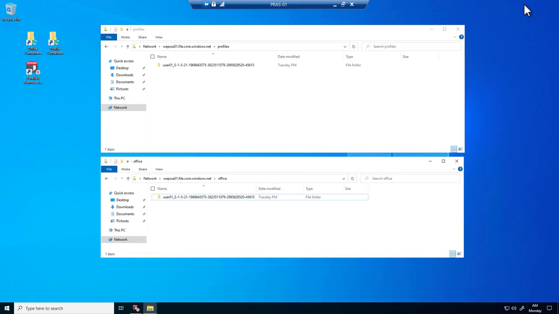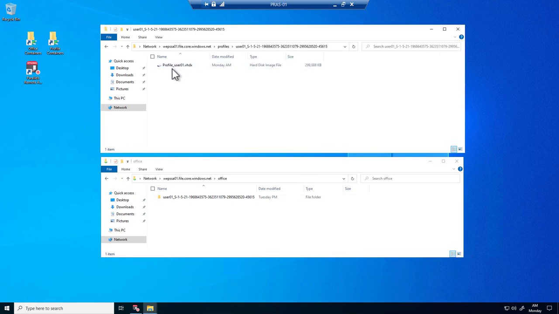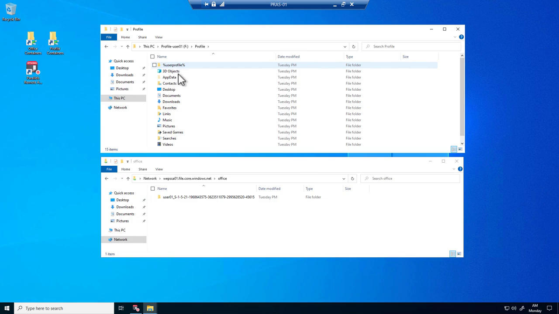We have opened shares towards the two different Azure file locations we use. The one on top is the configured FSLogix profile container location, and the one below that is the configured FSLogix office container location. The subfolder contains the FSLogix profile disk, which is about 300 megabytes in size. When mounting the profile disk as an administrator, we can see the user profile structure with various common folders you might be familiar with. The profile disk contains all user profile data, except for any exclusions, and of course except for the office container settings we configured.